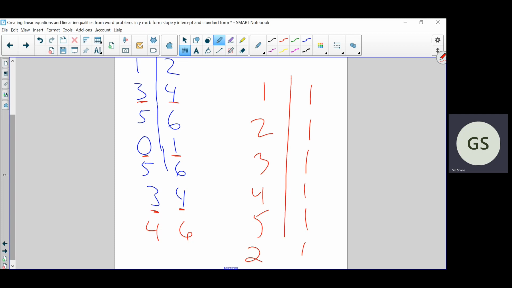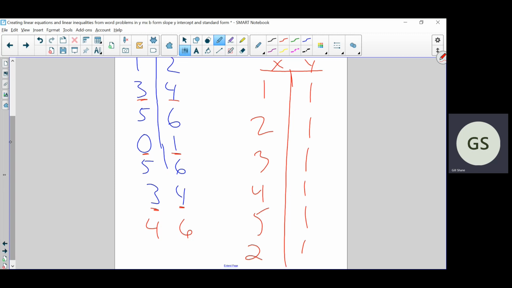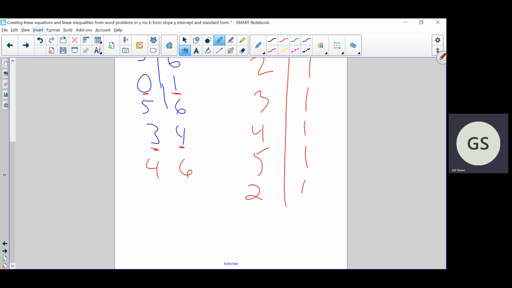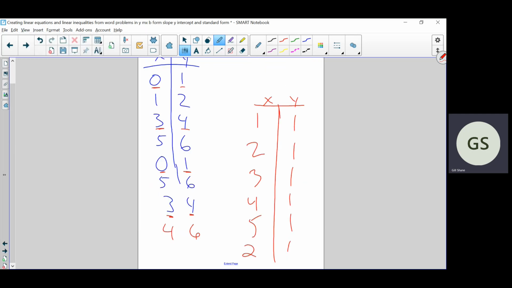So is that a function now? Yeah, because they have the same input. I put the same x in, and I got the same output. So that is still a function. Now, is it a function over here? I'm going to have to zoom out again. Is this a function if I do this? Is that a function?